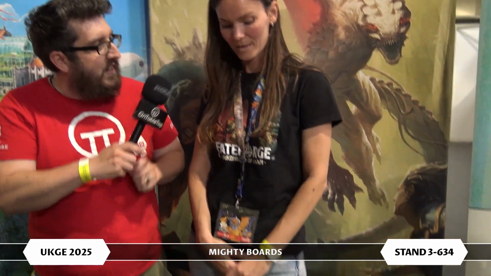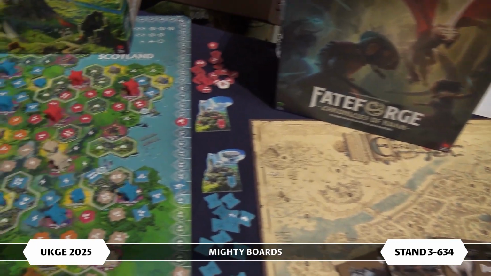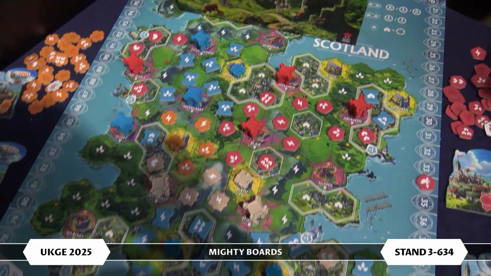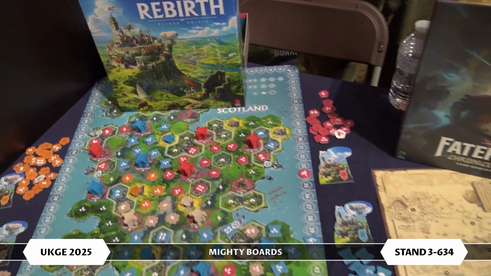Anyway, right, yes, sorry. Before I do some shopping, if people want to come and play these games, they can come and check it out at your stand and everything. Yeah, so we're at 3634. So we will have Rebirth, Fate Forge, and also Art Society, if people want to try that one as well. They will also be for sale, so very welcome to come by.